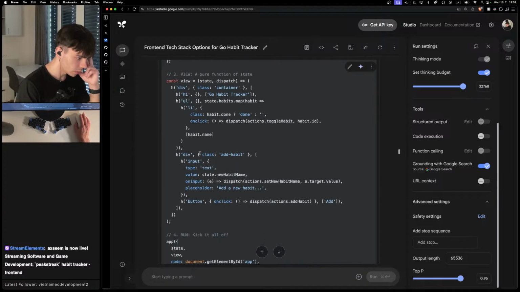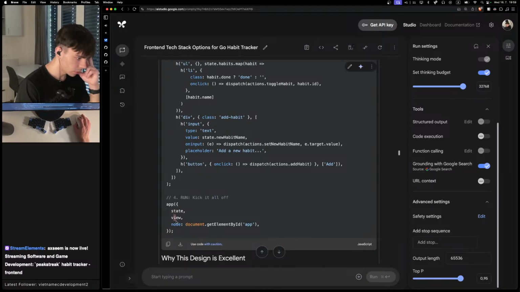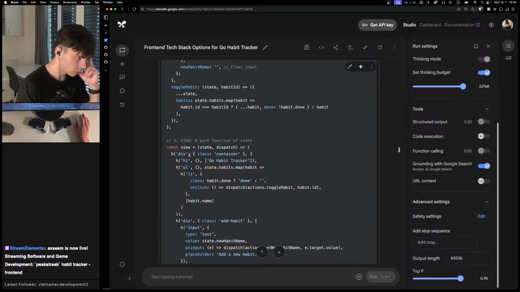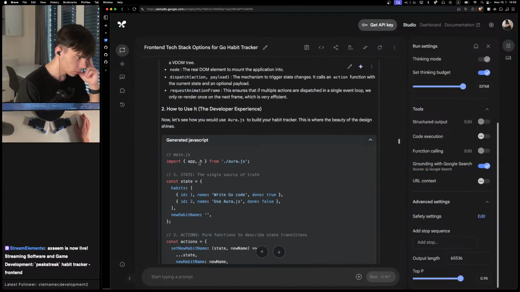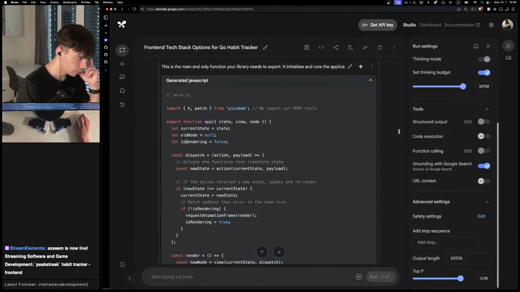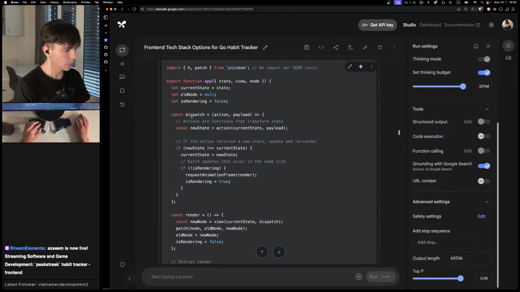Then we got app, state, view, node. Current state equals state. Old node equals null, is rendering equals false. Dispatch, action, payload. Actions are functions that transform state. New state equals action current state payload. Okay, new state.